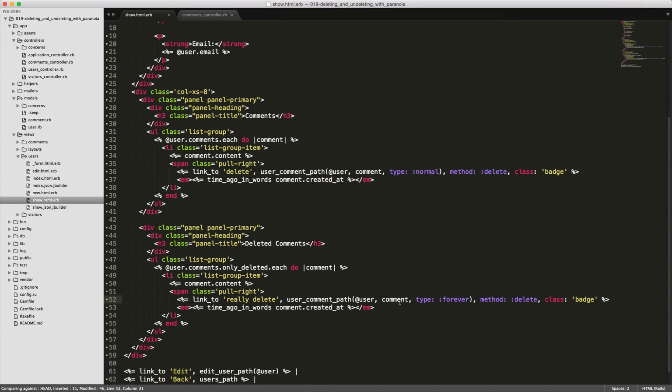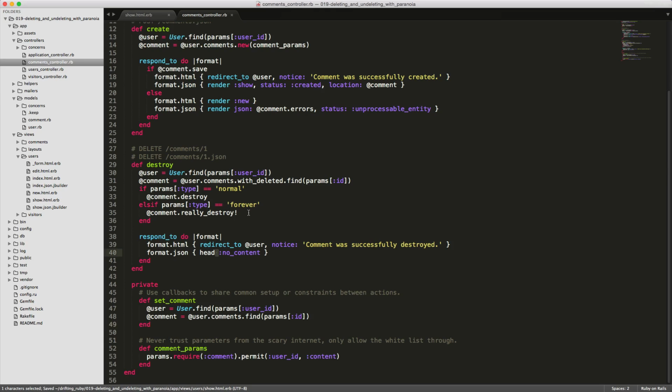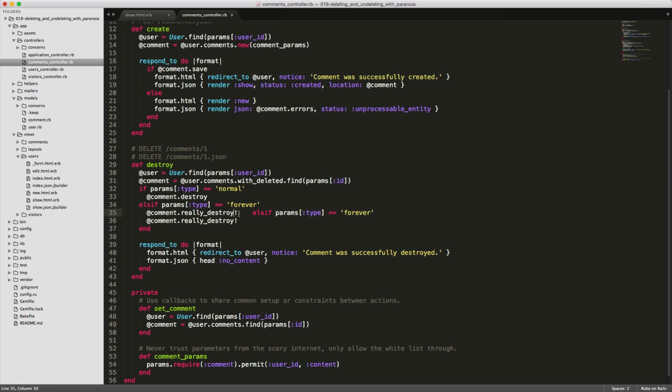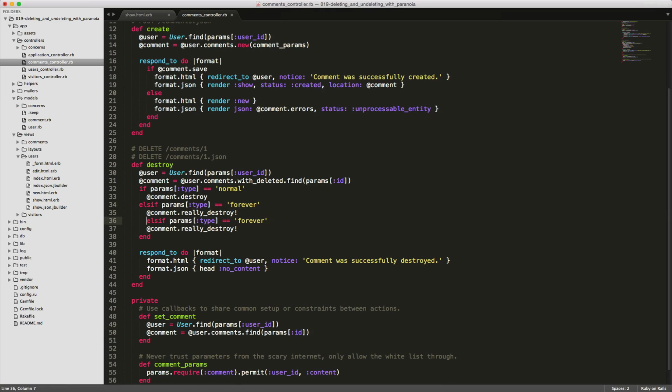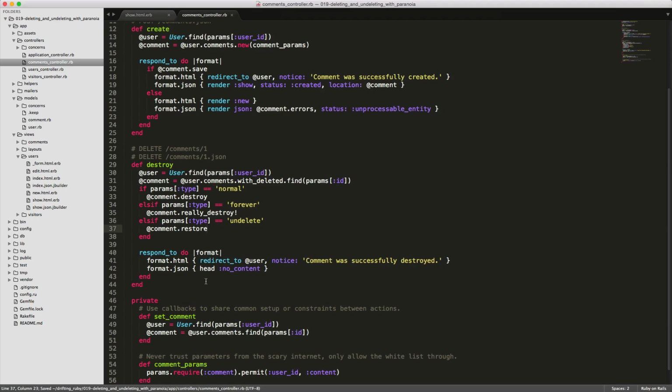For the second time, I'm just going to tap into our deleted action for our undelete. So I'm going to just clone this line and just call undelete. And the type, I'm going to say undelete. Back in our controller, I can just call this else if, and then if it's undelete, we then call restore. And don't do this in production or in your own code. I'm just doing this to save a bit of time here.